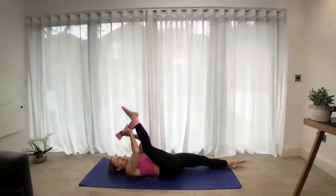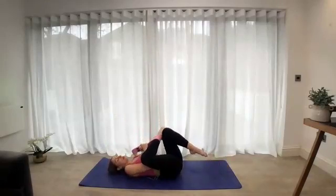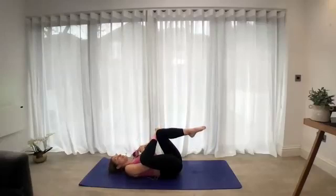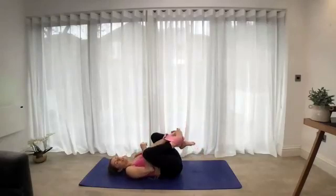Okay. From there, bend the knee, draw the foot in towards you, and draw your opposite knee up around. Now you can either loop through if you want to, or just use the band to draw that leg towards you. Feel a lovely stretch down the back of the thigh. Hold it there. Take a nice deep breath in. Exhale. And then we're going to switch legs.